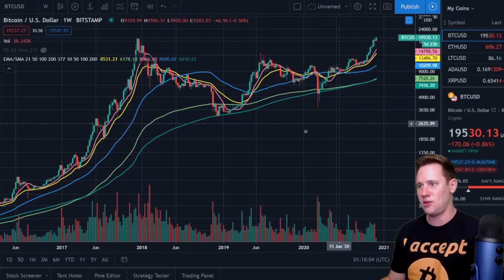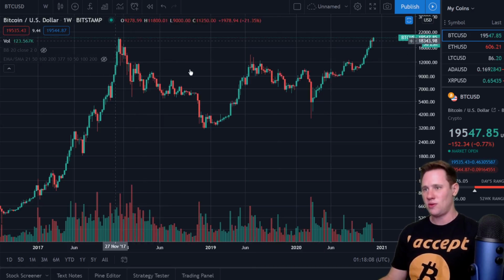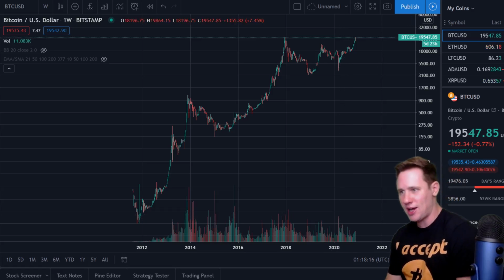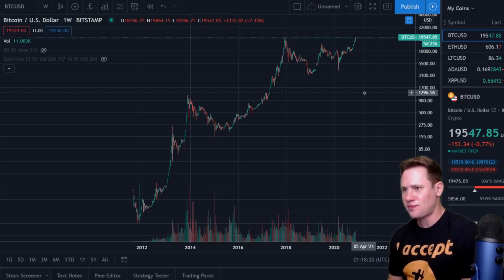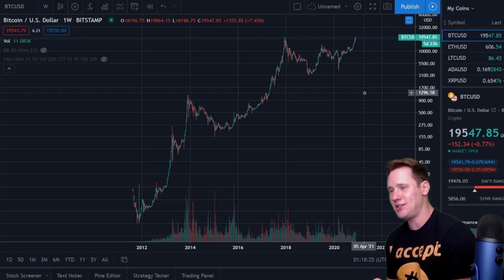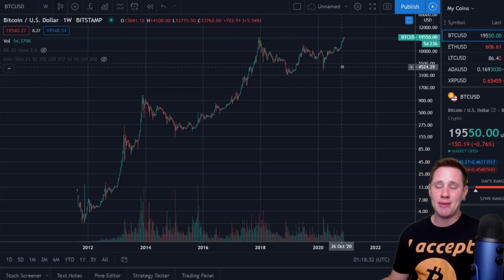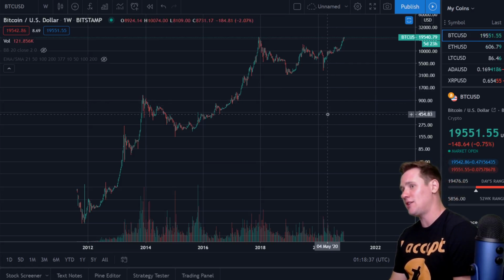This chart just looks good to me. Even, don't tell me it's Bitcoin, just a random chart. Zoom out. It looks like a pretty damn good chart to me, if you ask me. And then we have the COVID situation, and people are moving to cashless digital currencies, whether it's going to be a central bank currency or it's Bitcoin or one of the many altcoins. This pandemic has definitely helped the narrative of using digital currency.